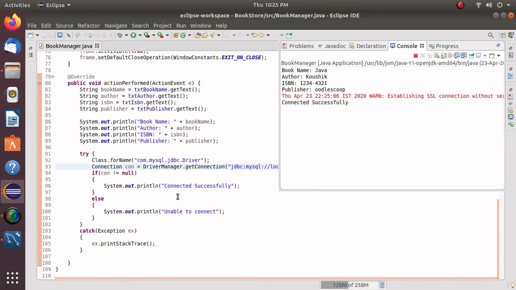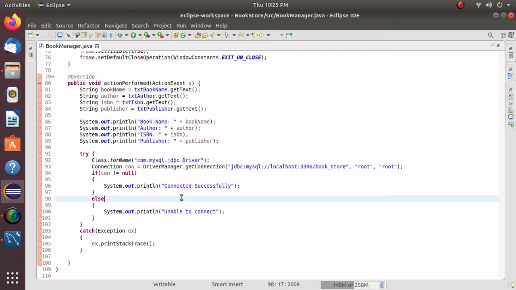So now I'll have to write the query and insert the values into the database. There are three types of SQL statements used in Java. One is the simple statement, the second is the prepared statement, and the third is the callable statement. In this example, we are going to see how to use a simple statement to insert into the database.